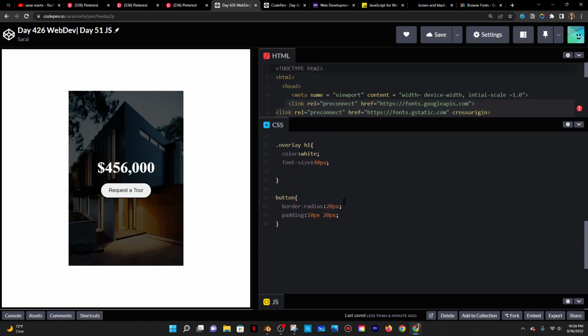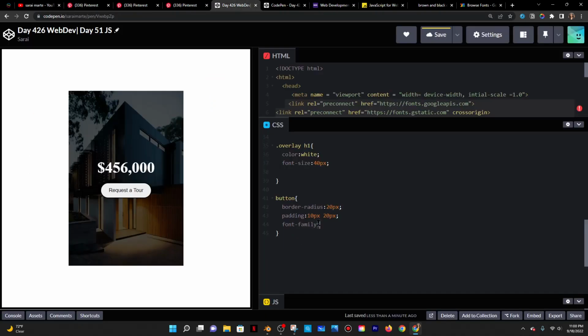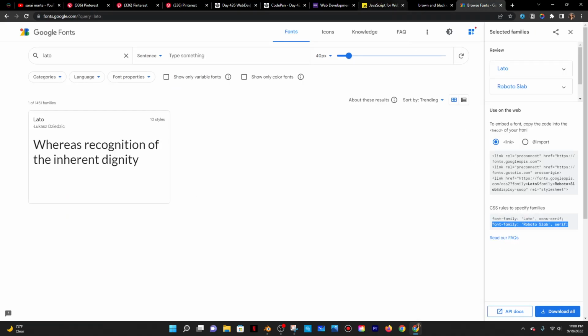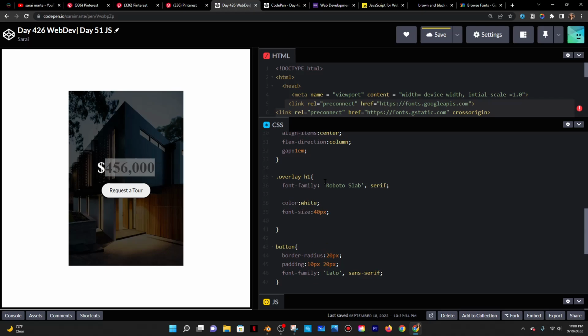And then in CSS, you can now say, okay, I'm going to use this font family, which I'm actually going to get from here. I'm going to say Lato and put that in there. So now CSS is going to know where I get this font from. So that should change in a second. Let me see. Font. Let me see if I delete this real quick. There we go. Yeah, it changed. Okay, and then I would do the same thing for the h4, h5, h6, although I don't know if there's going to be a difference. I'm going to do Roboto Slab, and then go back. Where's my code? Okay, for the overlay, well, let's see what that ends up looking like.